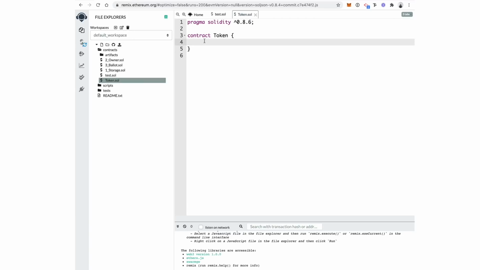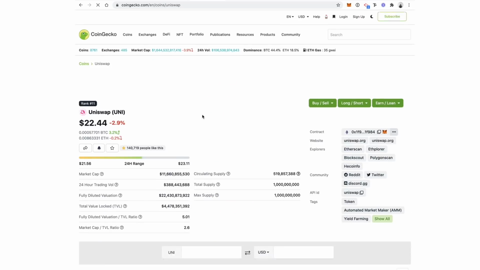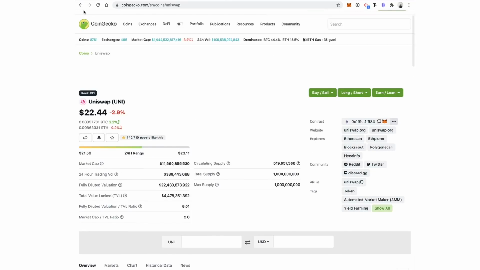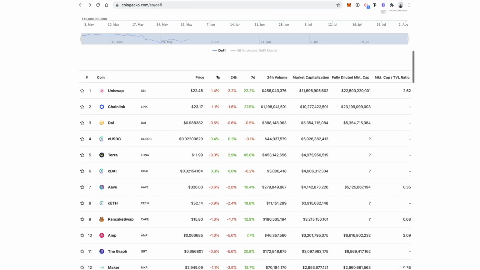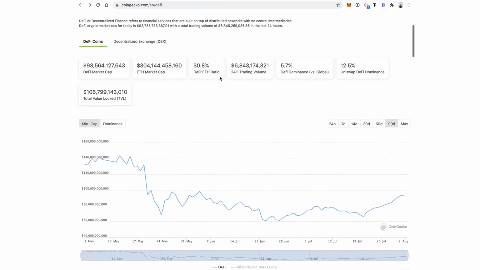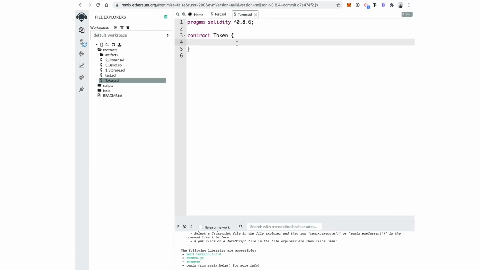So every token for Ethereum has to have a name. Okay, just like we've seen here. These tokens all have names, like the Uniswap token. All right. They have symbols, et cetera, et cetera. And so what we can do with the first step is actually just create the name for our token. So how do we do that? Well, inside the smart contract, we can just store it in a variable. Okay. Pretty easy. Just like this.